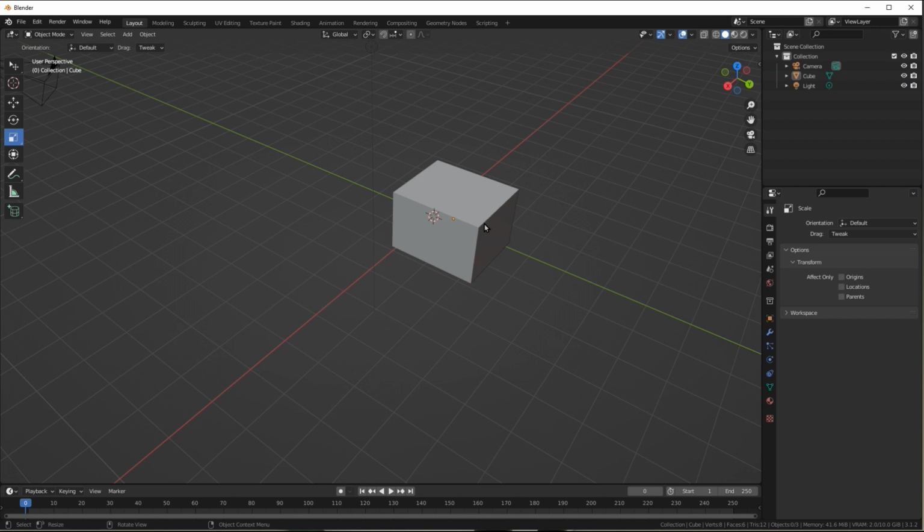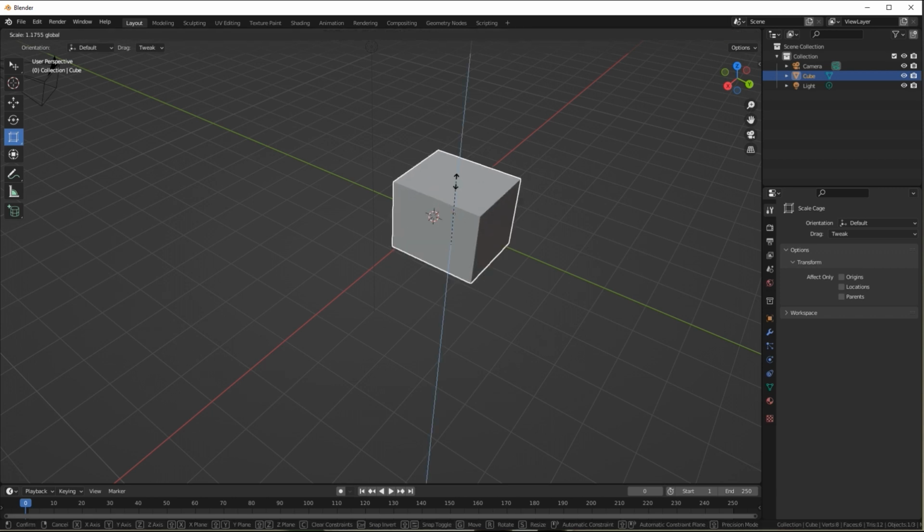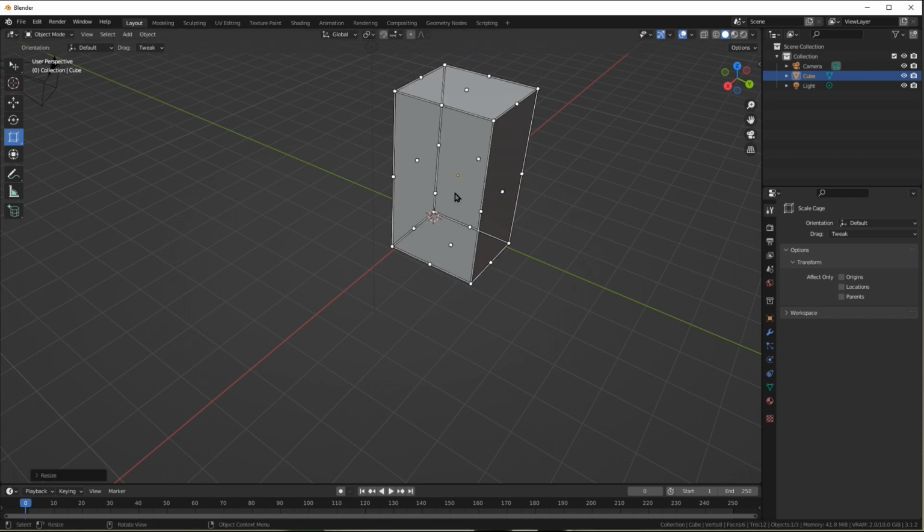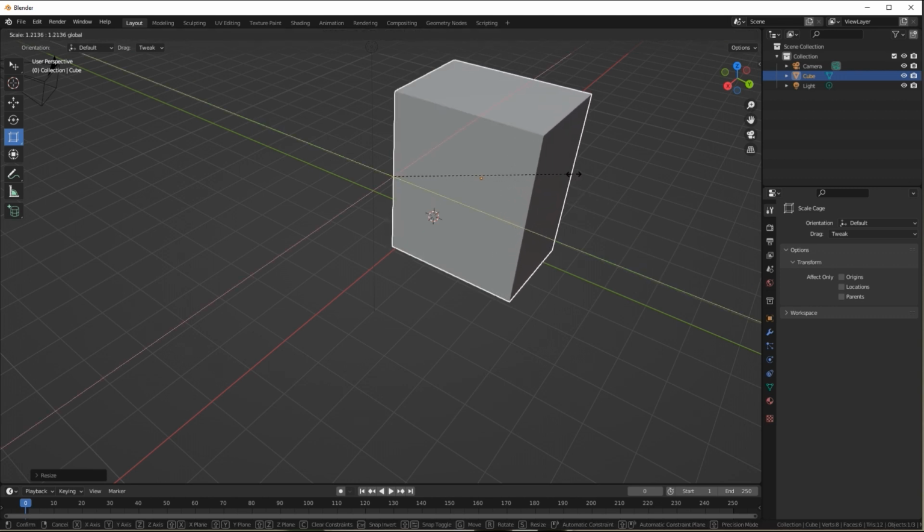Now, that was the way I always used to scale it until I noticed this other, I literally found this, I think it was yesterday, this scale cage. I prefer the scale cage option. Now, notice we get a little handle on each one of those. So if I just want to make it a little bit taller, I don't want to change the bottom face, I just want the top face. I'll just left click and move that face out. Or if I click on that corner, it'll just scale that corner out.